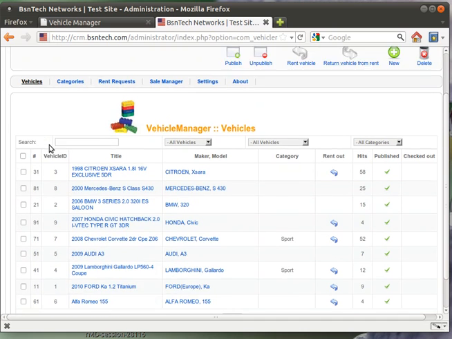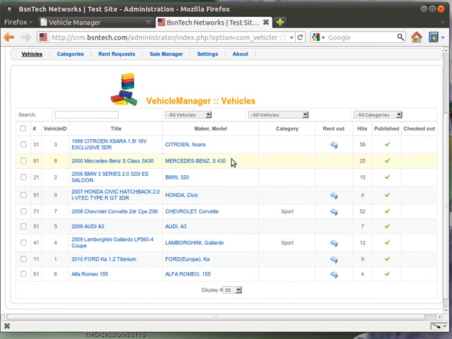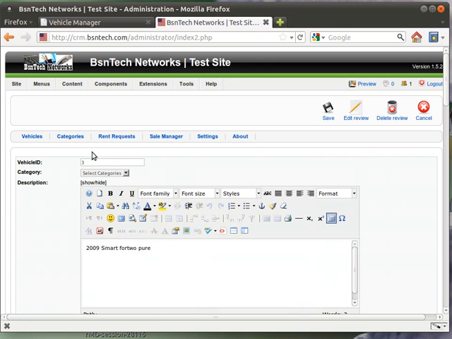And these are all the example vehicles that are in here already. To update a vehicle, again, it's the same way. You just click on one. And a vehicle ID is required. This is kind of how the system keeps all the vehicles separated. It has to be a unique value, which means it cannot share the same value with any other vehicle that you have. The category, since I deleted the other categories and the only category available is Sport, the drop-down list of categories are right there.